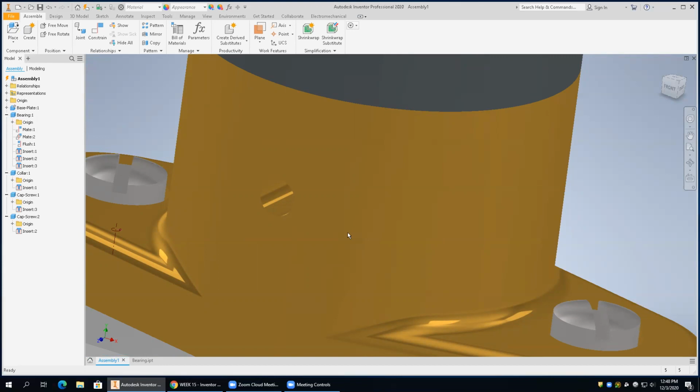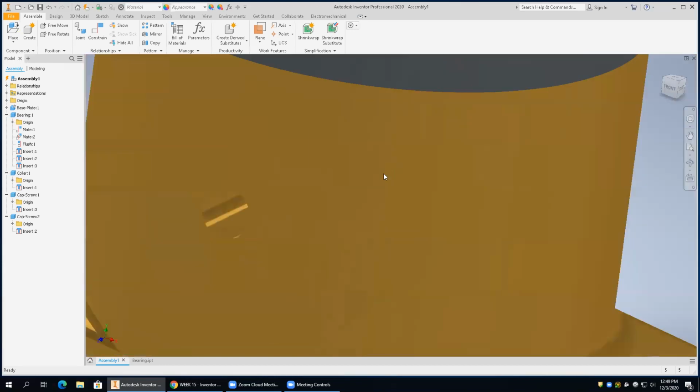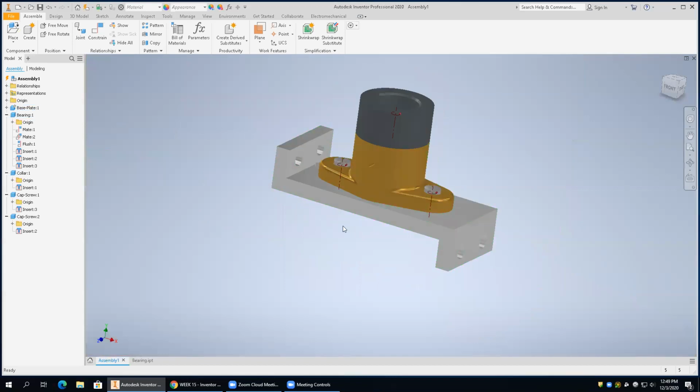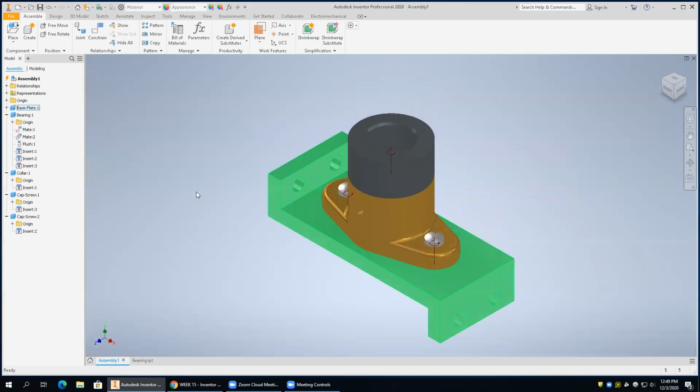Now the author goes through a process, and you guys can do this on your own, where he adds another block within here. So instead of going out and creating a separate IPT file, you basically create one inside the assembly. You can do that as well. We're not going to worry about that because we don't need to know how to do that. I do want to show you though how to create a drawing file out of this, now that we have this assembly. So go ahead, we're going to put it in an isometric mode just so that we agree we got this thing the way we want it.